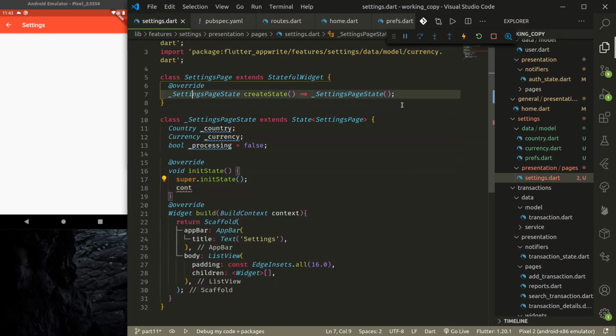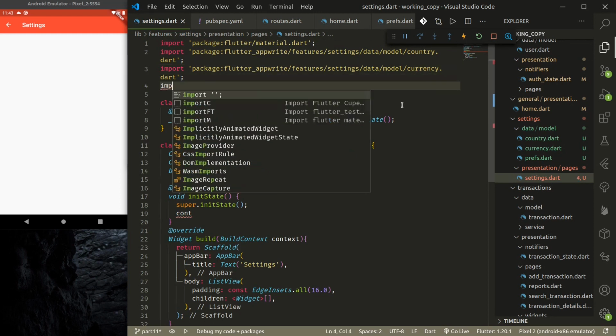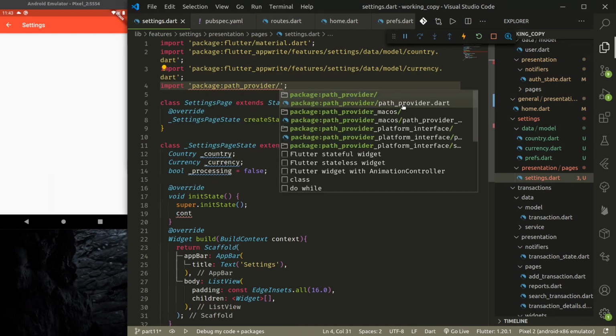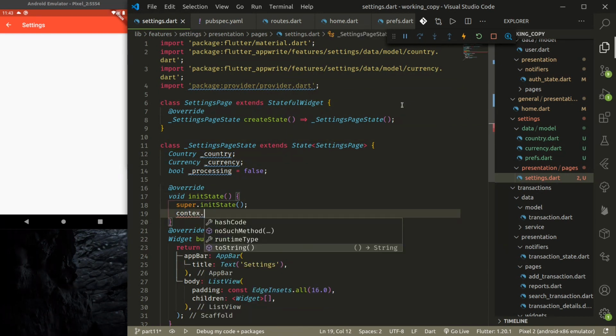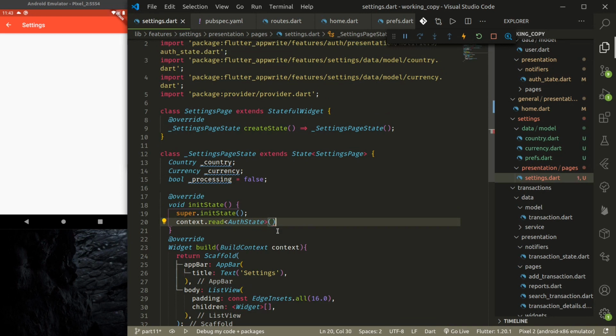Let me import provider. Once I have the provider, I can use context dot read instead of provider of context. So we have a new function in latest version of provider. So we are reading auth state and we are calling load settings.